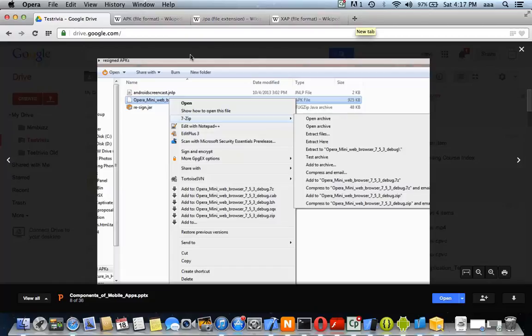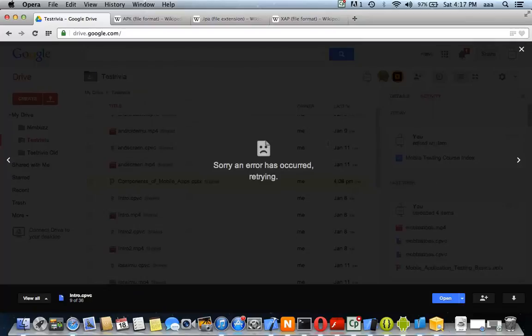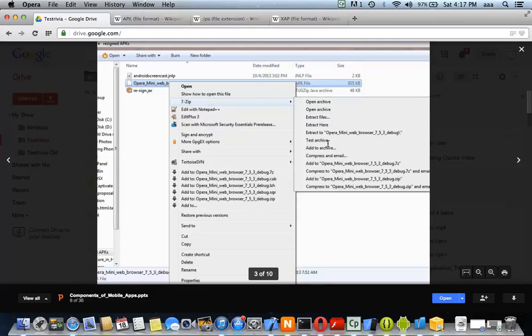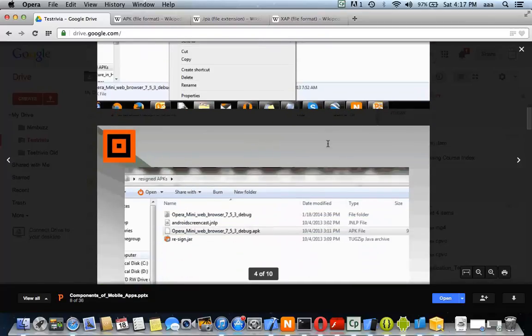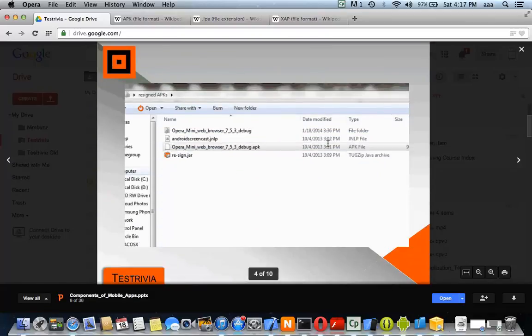Let's go back to our slide. So I use 7zip. I have the Opera Mini web browser application's APK. So I do this with 7zip and I extract to a folder. So the APK file I'm extracting to a folder. Sorry about the previous error.